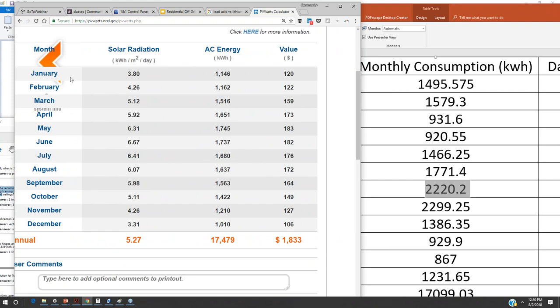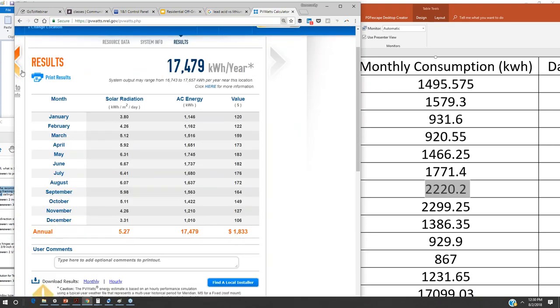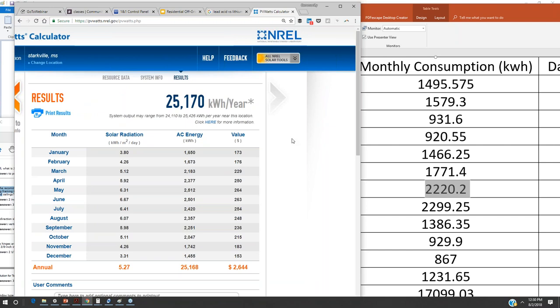16,800. And so what I want to do in PV watts, you know, I'm not designing on an annual basis to produce as much energy as I'm consuming. What I'm designing is on a month-to-month basis, and really on a daily basis, how much energy I'm taking out of my battery bank I want to fill back up.